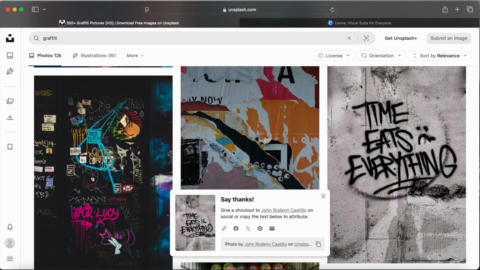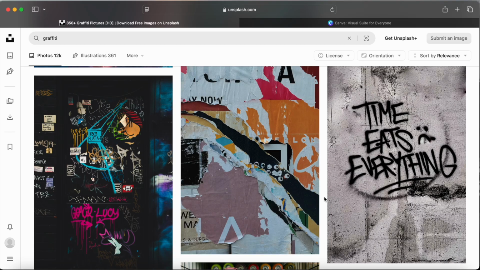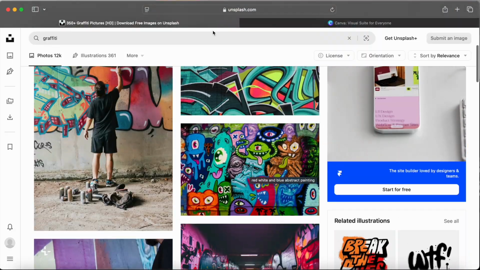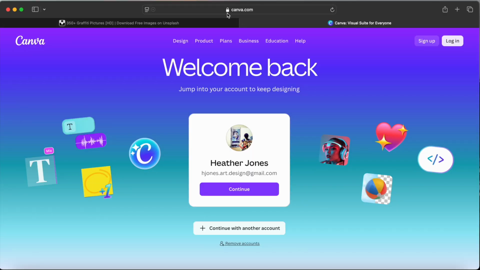So now that we've accessed the images that don't have any sort of copyright issues, I can go into Canva. So this is canva.com. I love Canva. Canva is kind of like, if you've heard of Photoshop and Illustrator, it doesn't do everything Photoshop and Illustrator can do, but it's pretty awesome, and it can get you pretty far in the digital world. And it can totally work as a wonderful tool for business and also for creating this digital collage.